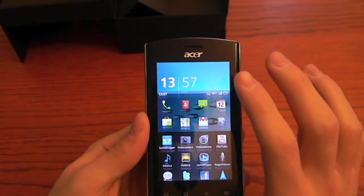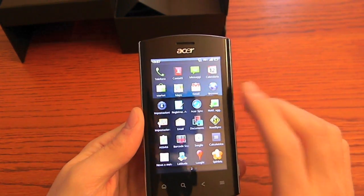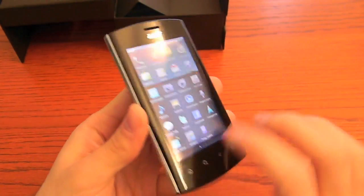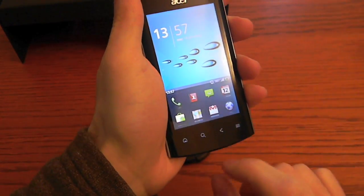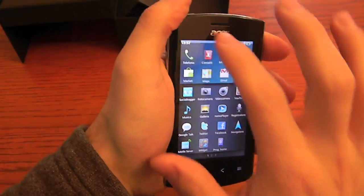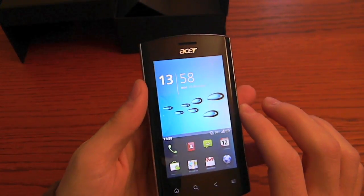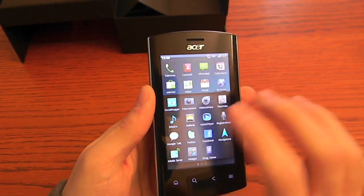So the Acer Liquid is a great phone. It comes with high-end features, but the price is just €399, so it's really nice. Again, the design is well done. It has these curved shapes that help you to hold the device in your hand. Pretty nice. Everything moves really fast thanks to the processor. The only thing that is under expectation is the camera, but still it's good for taking some pictures.